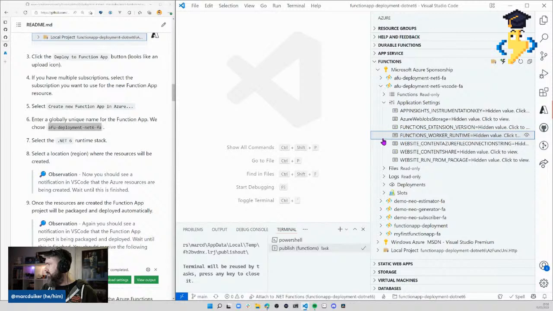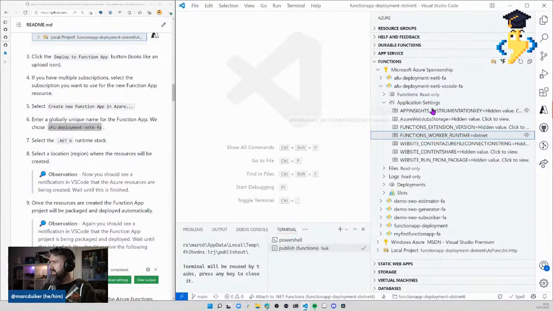Click, yes, I want to see it. So it says functions worker runtime .NET, and that probably should say functions worker runtime .NET isolated.